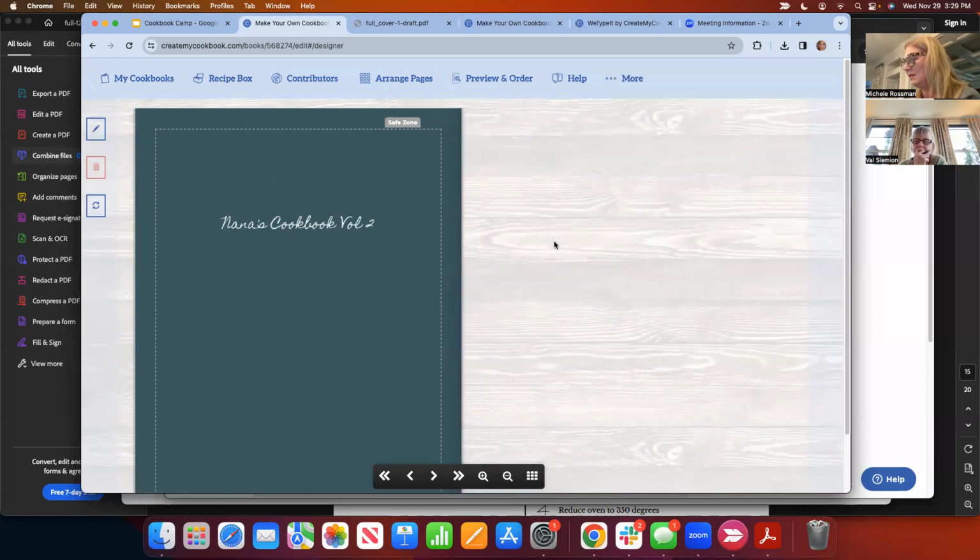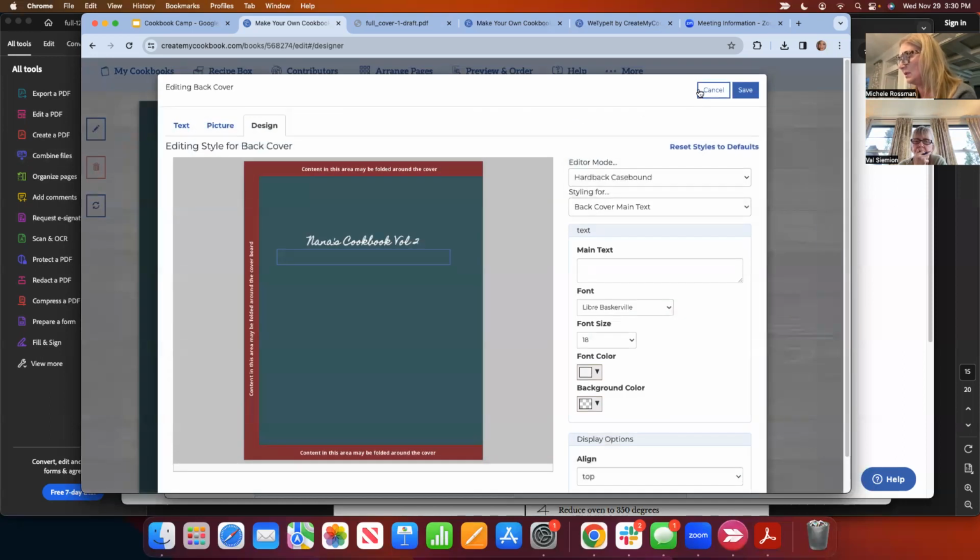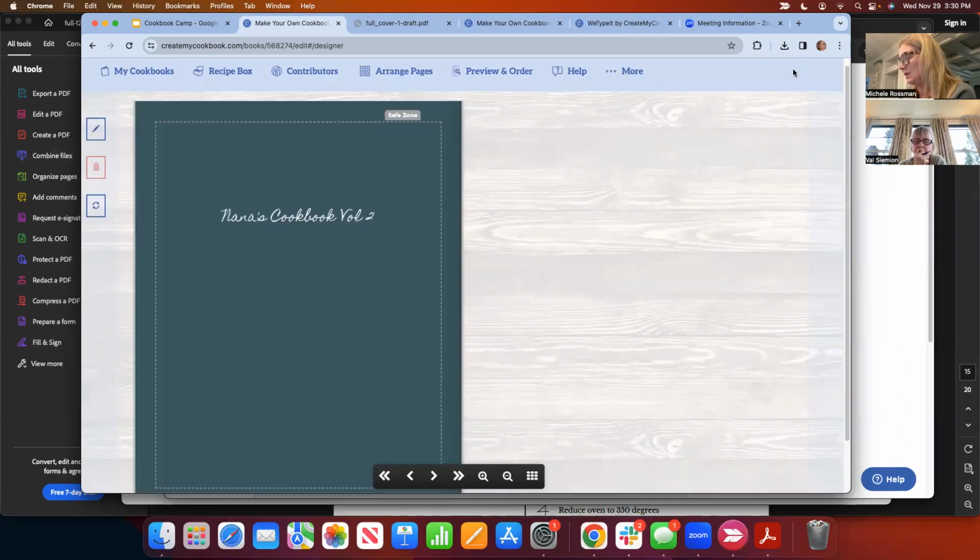No, I have background cover color. Oh, now it did it. I think maybe I had it on an image and not a color. Okay. I think I did it.